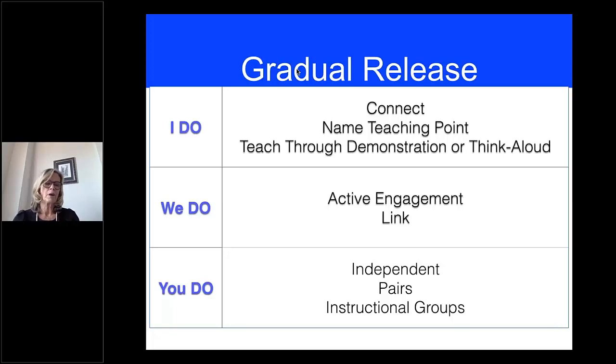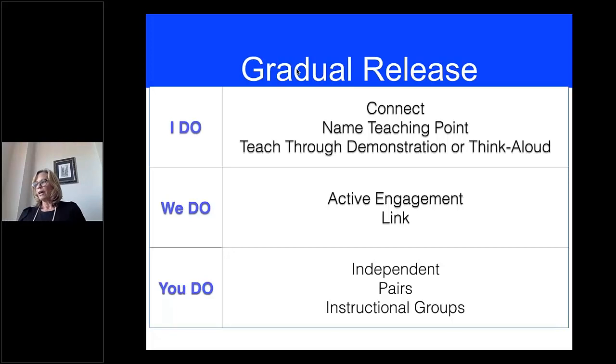So keeping that in mind, again, we'll be able to allow all learners to participate and be actively involved in that lesson. That mini lesson is really imperative to wrap your head around and to share with others so that they understand that definitely during that you do period of time, all learners may not be able to do that independently. And then looking at what differentiation can we do along the way.